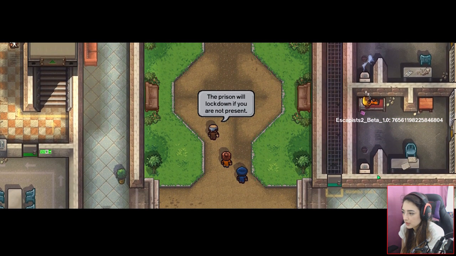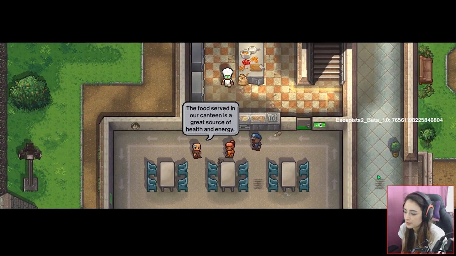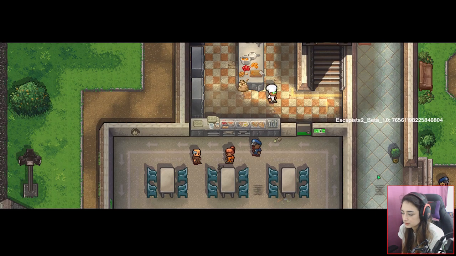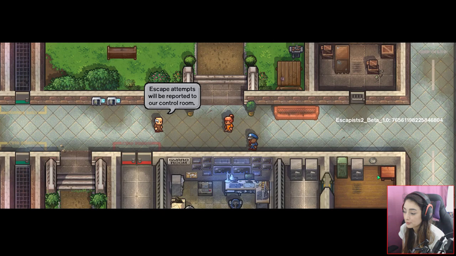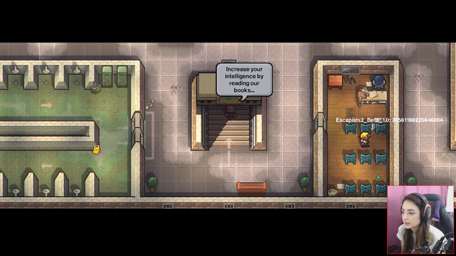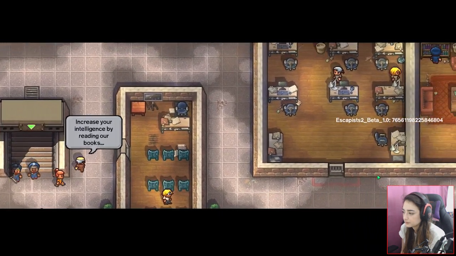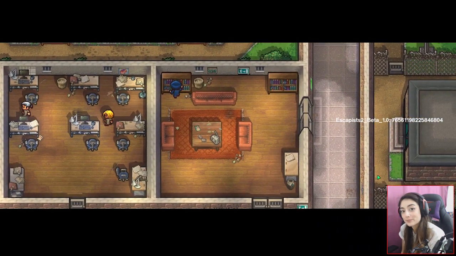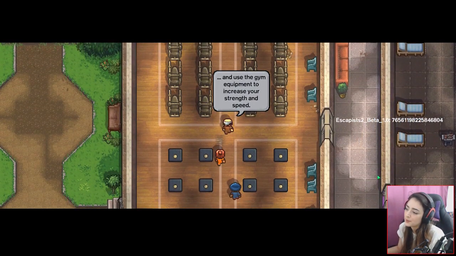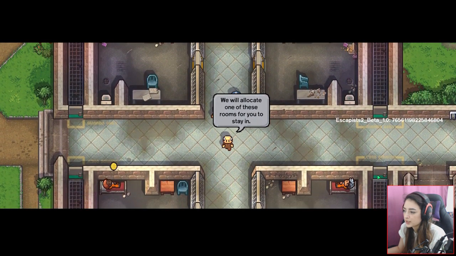Roll call is mandatory. The prison will lock down if you are not present. The food served in our canteen is a great source of health and energy. Escape attempts will be reported to our control room. Increase your intelligence by reading our books in the library. And use your gym equipment to increase your strength and speed. Earn some money by visiting our job offices. And we will allocate one of these rooms for you to stay in.